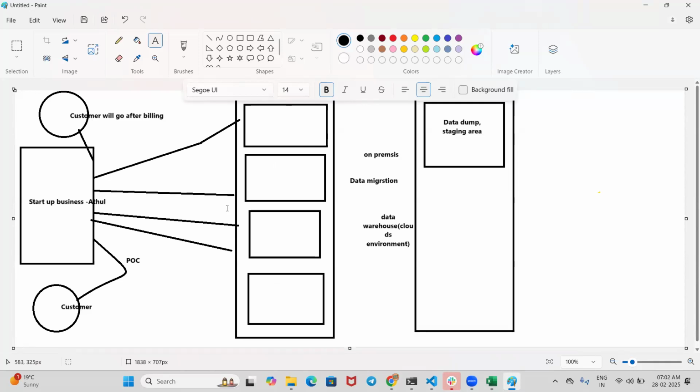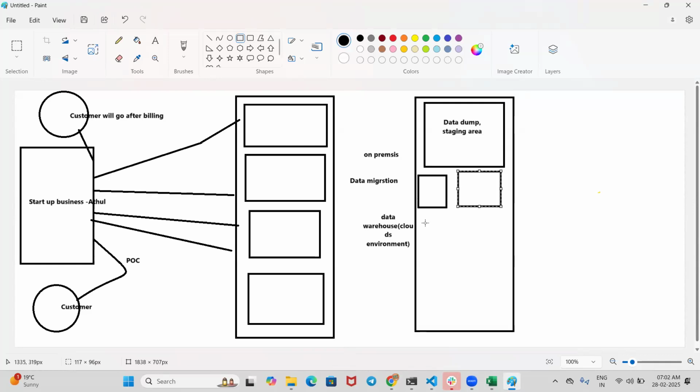Also, if the data engineer is dumping all the data into one single file, that is the staging directory, what is the next work he has to do? He has to create multiple tables according to the requirements of the startup business. So he'll be creating more tables: one for customer, one for product, one for sales, one for product category and subcategory, and also the sales. Okay, so these are the tables. The subtables will be created by whom?